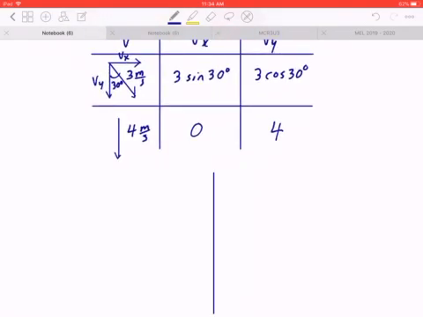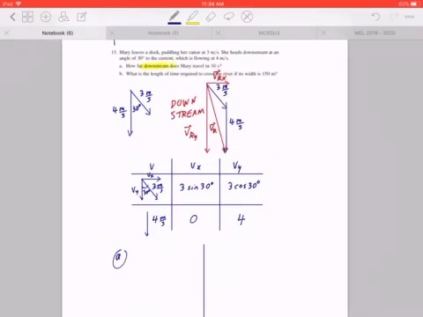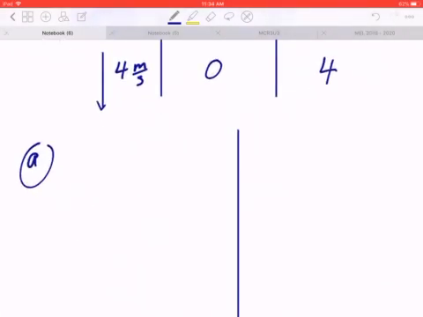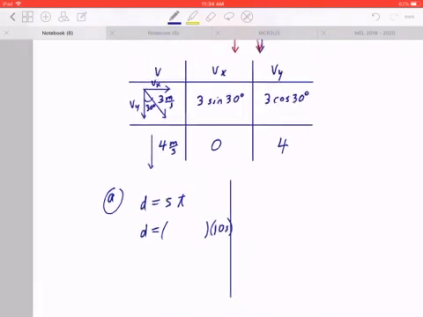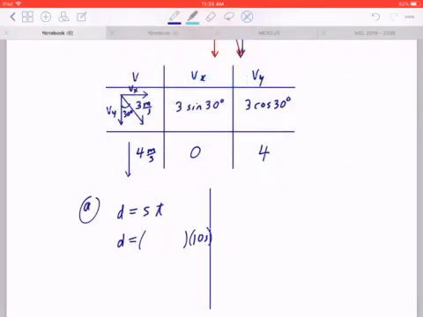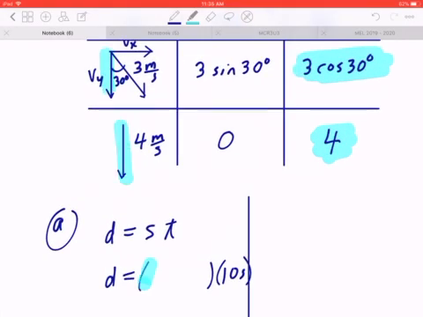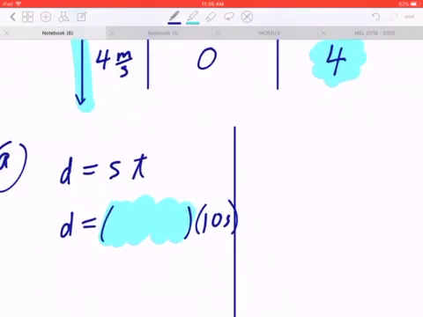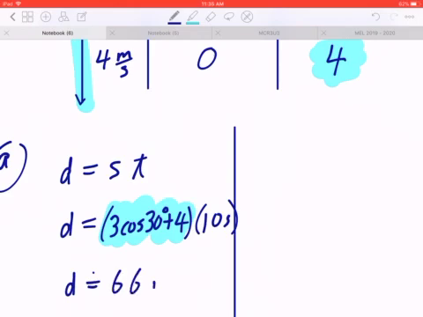Now, if you divide this into two different columns, in part A, they're asking you how far downstream does Mary travel in 10 seconds. So distance is going to be speed times time. Time is given to you, which is 10 seconds. The vertical component is going to be 3 cosine of 30 and 4. So you're summing up these two components, which will give you the speed. So it's going to be 3 cosine of 30 degrees plus 4. If you work it out and round to the nearest meter, it's going to be 66 meters.